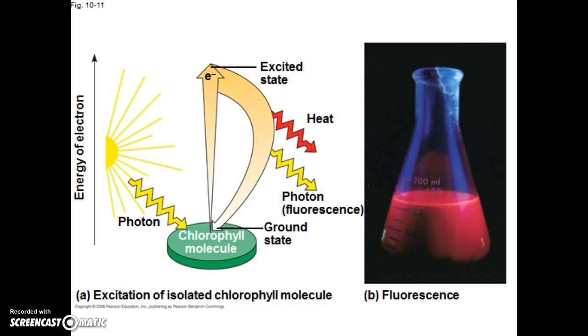So now that we've spoken about light and wavelengths and chlorophyll and pigments, let's look at a little bit about electrons. When a pigment absorbs light, electrons go from a ground state to an excited state, and the excited state is relatively unstable, has a lot more energy. When excited electrons fall back to a ground state, as they all do, they gradually lose their energy. Photons are given off, or an afterglow called fluorescence, which we actually see over here. If illuminated, an isolated solution of chlorophyll will fluoresce, giving off both light and heat.